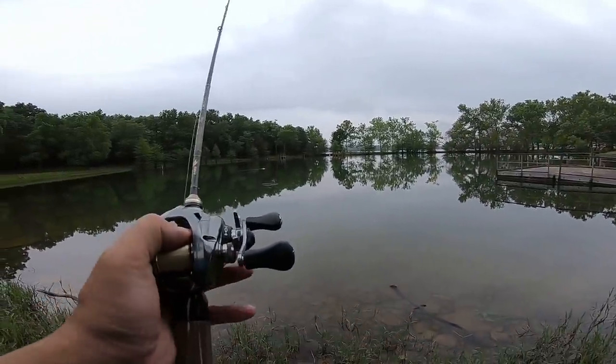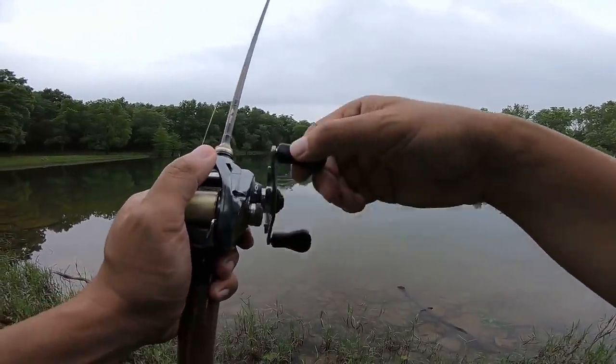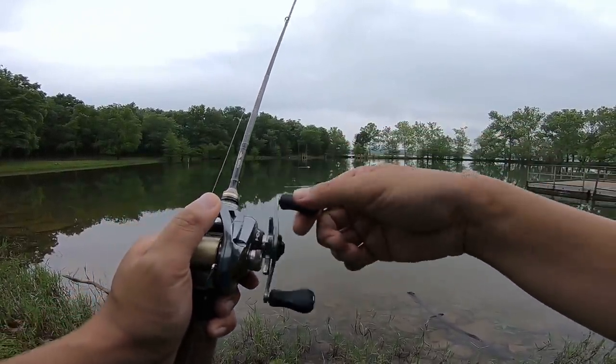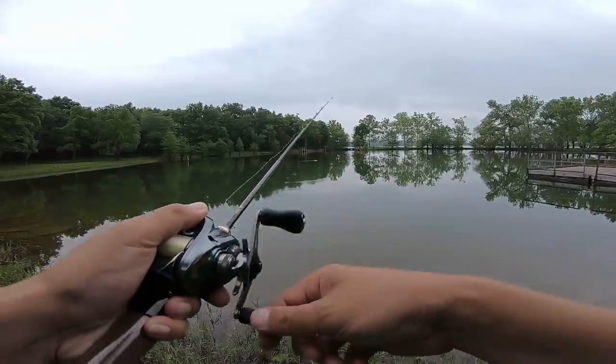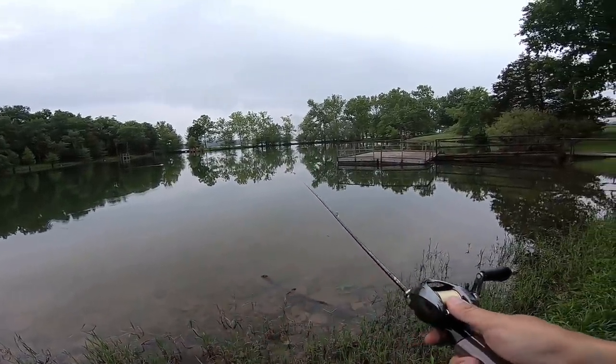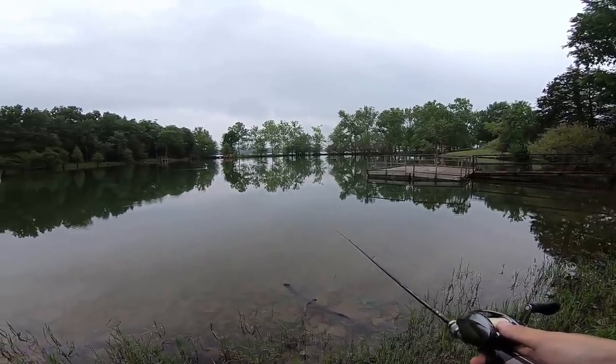Okay, that went off to the left a little bit. But yeah, that is definitely doable. This is a bare Trout Magnet with no snap swivel. Hopefully you guys can see where this thing is landing. Spool is super controlled. Let's see if it can handle an overhead cast.